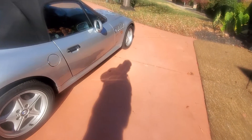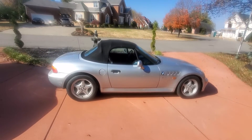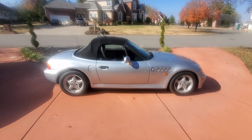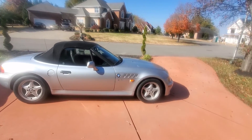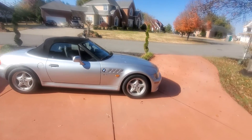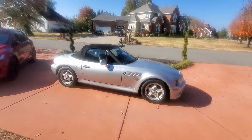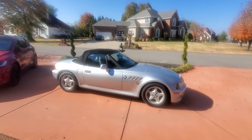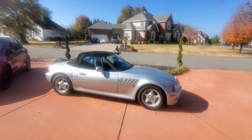That's Gavin's new old toy. As far as him learning to drive the five-speed manual, he has done really, really well — he picked it up so quickly. I remember way back when I first learned to drive a stick shift, within a week I was out driving it by myself. If Gavin were 16 and had his driver's license, I wouldn't be worried about him driving by himself and changing gears the way they're supposed to be changed. He has figured out that driving a manual transmission in town kind of sucks because you're constantly getting in and out of gears.